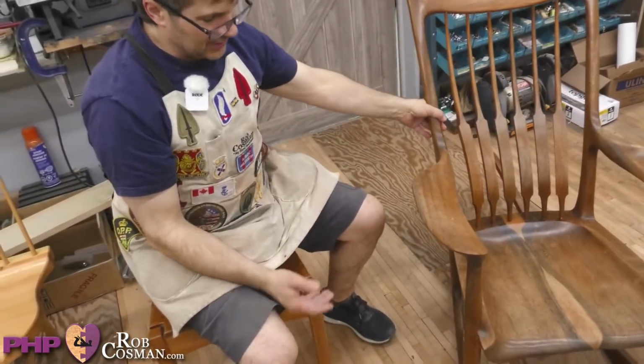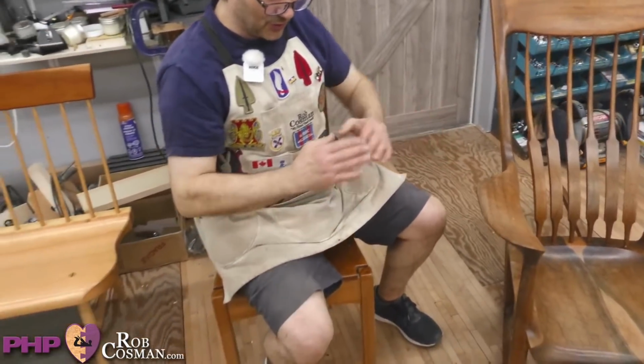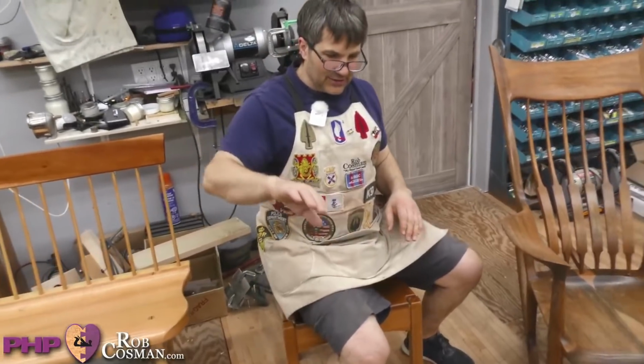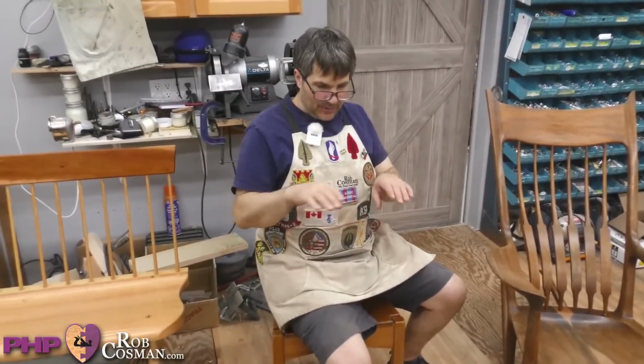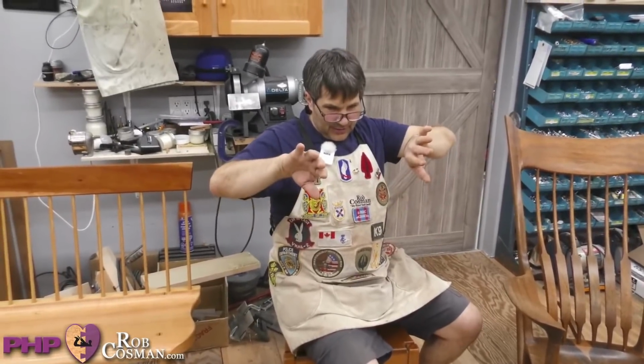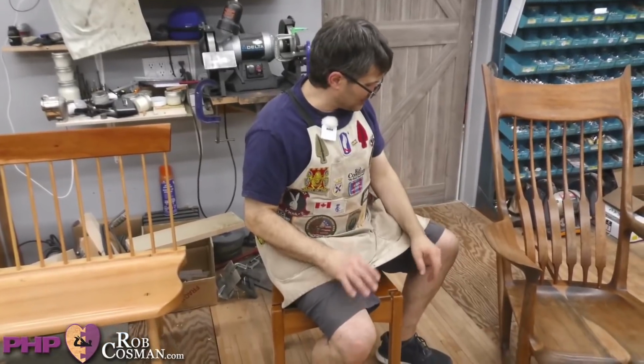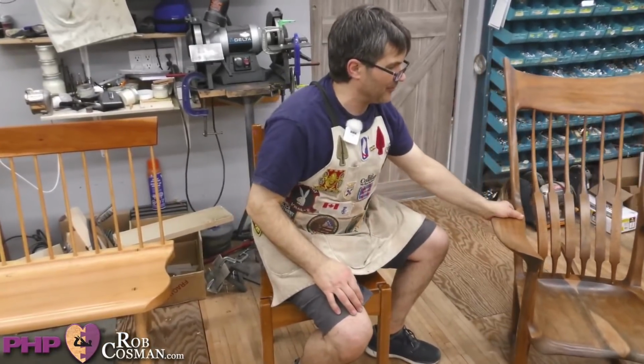You can also steam bend it, but then when you steam bend, there is some memory involved. So if you want a radius like that with steam bend, you're probably going to have to steam bend it a little bit more, because when you take it out, it'll bounce back just a little bit. The laminating parts are, I think, much more predictable.